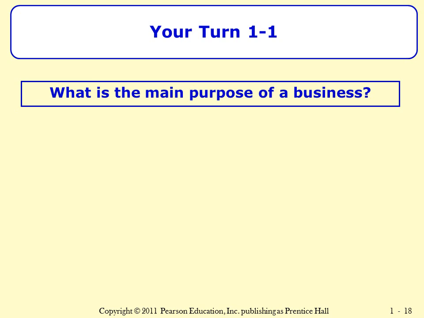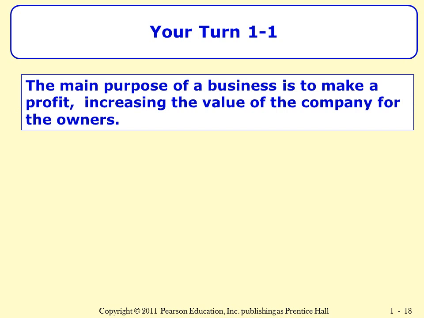Your Turn 101, 1-1. Whenever it says your turn, that's a question for discussion or a problem to work in class. But since this is a monologue, I'll just answer it for you. What is the main purpose of a business? As we discussed, the main purpose of a for-profit business is to make a profit, which is increasing the value of the company for its owners.